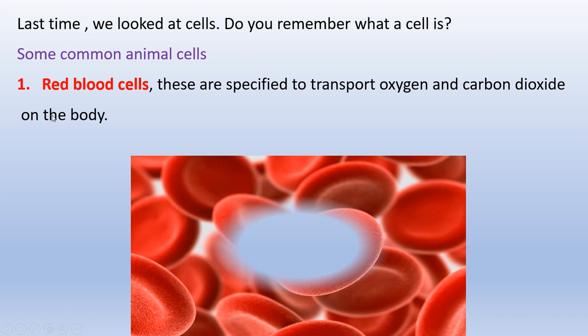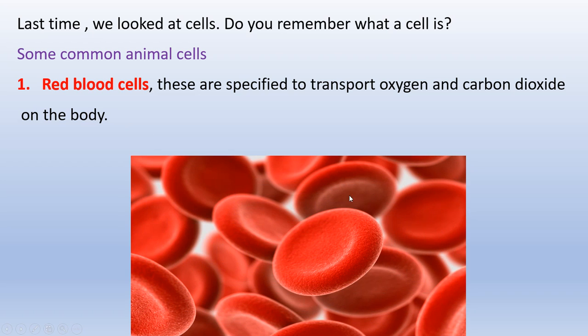Okay. And here we are. We can see there are so many red blood cells. And when you look at them, they look like a donut, but without a hole through. Okay, so we say they are biconcave. This depression here, you can say it is like a saucer. You can even put your soup there. So that they are too tiny. But assuming they were large enough, you would even put food there. So that depression increases the surface area over which materials are transported from one part of the body to another.